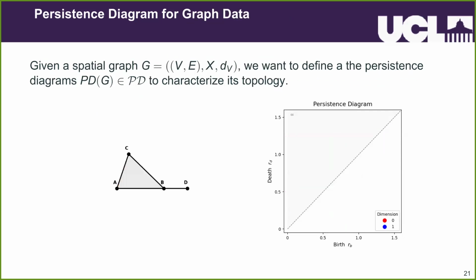Now, the question is, what if I start with a graph? How can I extend the persistent diagram for a graph object? There have been different attempts in the literature to do that. The basic idea is that I need to build a topology that accounts for the structure of the graph. I don't have points that live in R2, for example. I just have nodes that live on a graph structure. So I need to study topology rooted in the graph structure. The main idea is to change the way I build my filtrations.